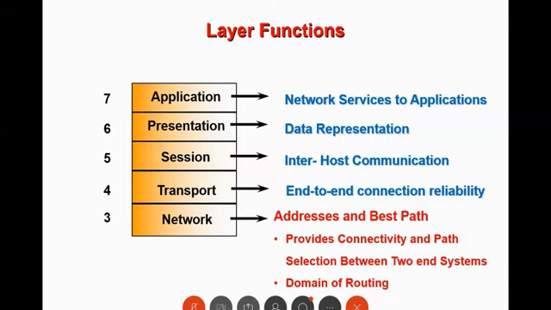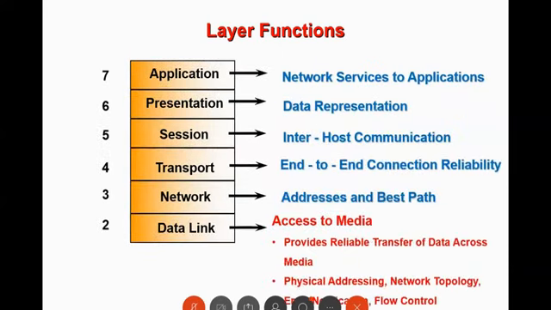Under the bed of the sea, the fibers are laid. The packet takes that path, so there is invariably a lot of delay in your packet reaching. All the time the packet takes the shortest path, the Pacific route or the Atlantic route. If you want to reach your servers in the US, the best path is the Atlantic route, whereas if you take the Pacific route, it takes a long haul. So naturally you will have a lot of delay. So the best path selection is taken care of by this network layer.